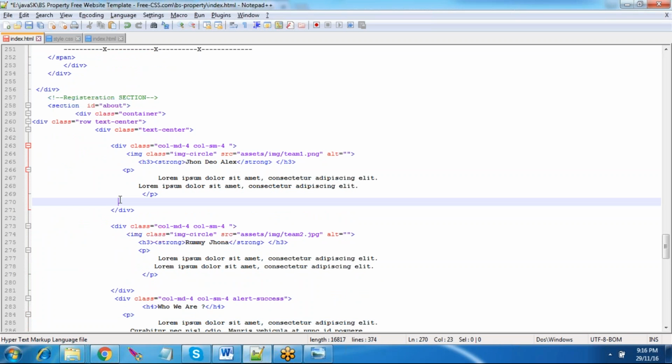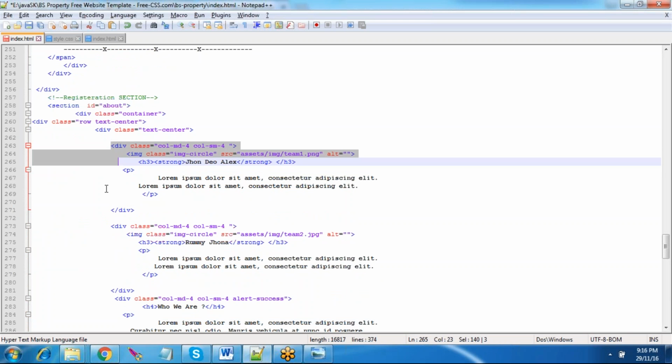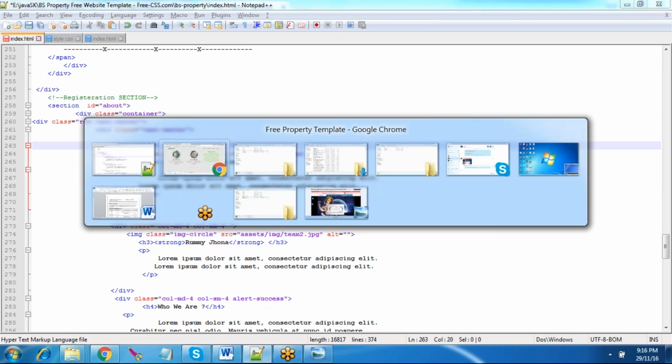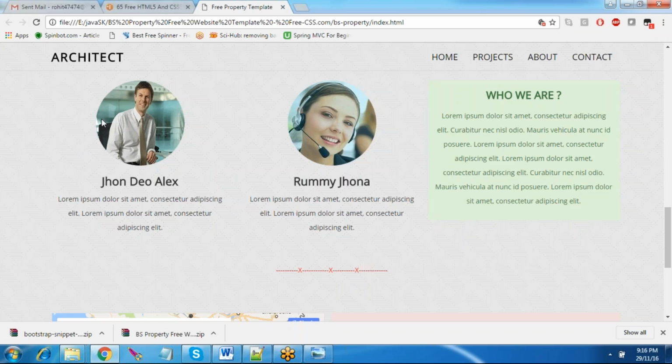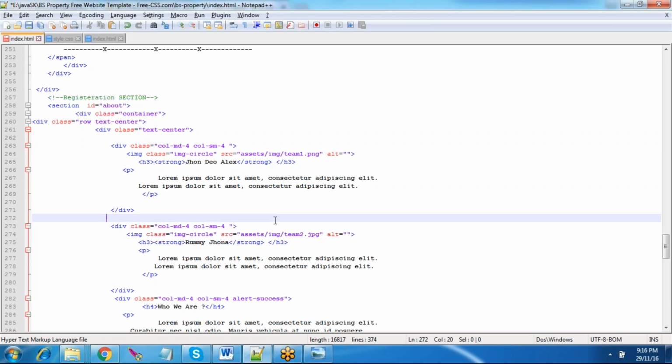Here I have to just change the body. Where is that body? You can see this div tag, this text is center, and this row are text center. So I want to change it here. What this div tag indicates is nothing but a part, like this entire left side is one part, and this right side is one part. We can differentiate by using the div tag.